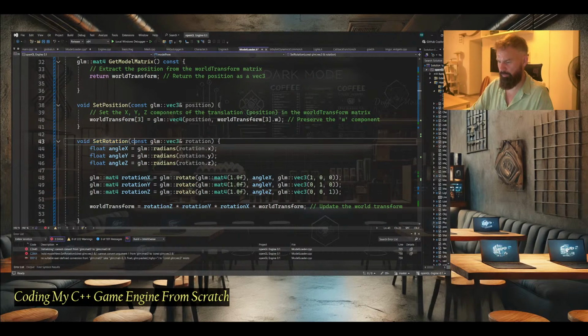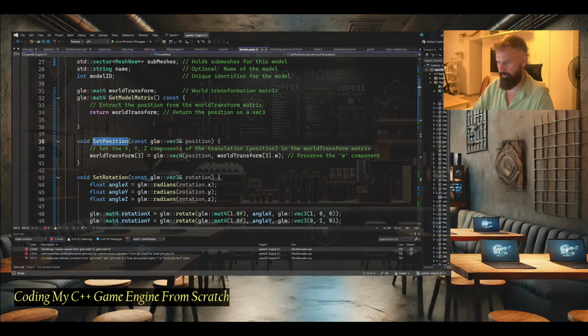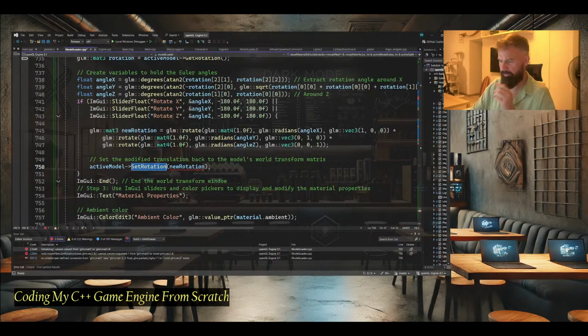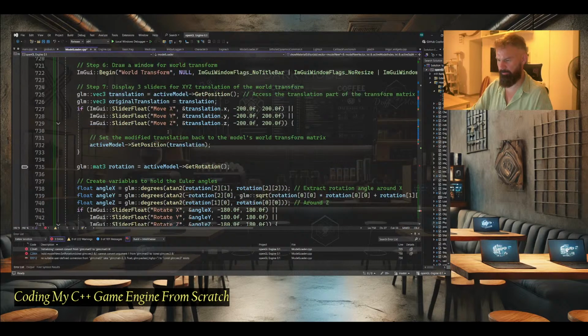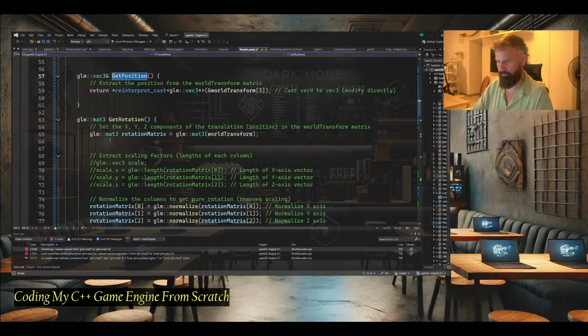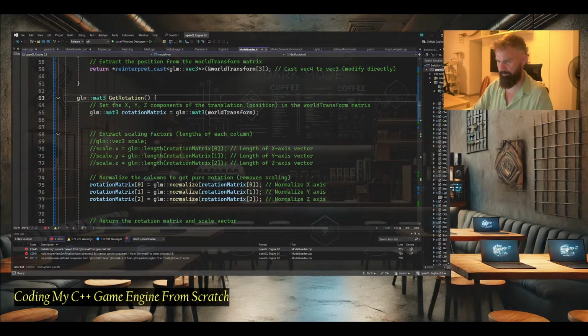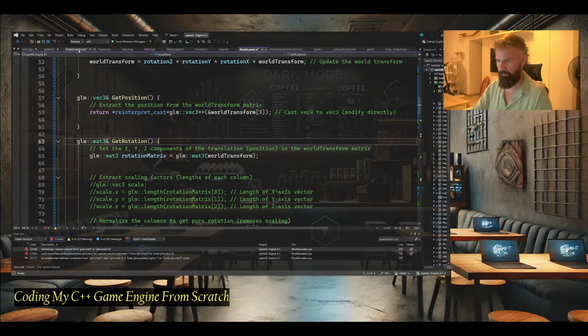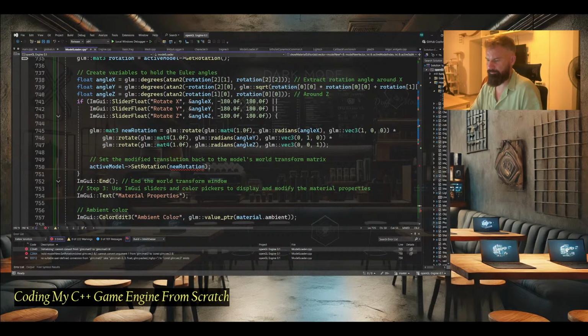I think it's just the. I think it's just a header. But why is set position working fine? Translation. What was get position return? A reference. So maybe that was it.